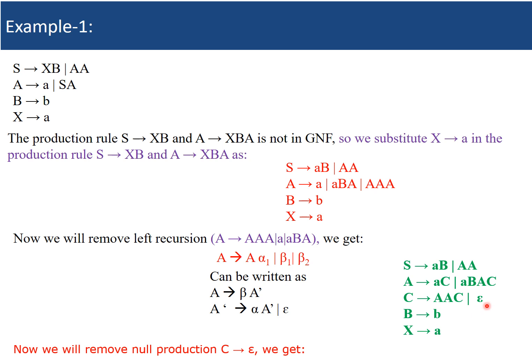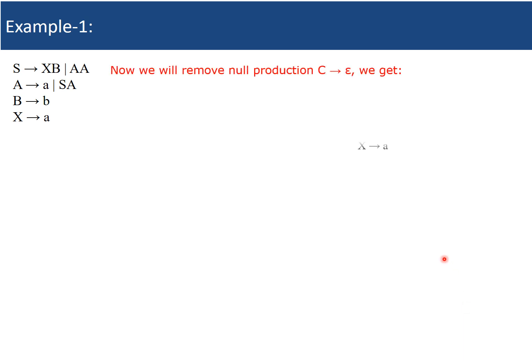Okay, let us move to how to eliminate this. I'll take up the same production as it is. Which is having a null production? C is having a null production. Wherever C is there, there is AC and ABC. In place of C, retain AC, and in place of C replace by epsilon. This will give small a. Then the second C is also replaced by epsilon. I will get ABA. So after eliminating epsilon, you will get the A production like this.